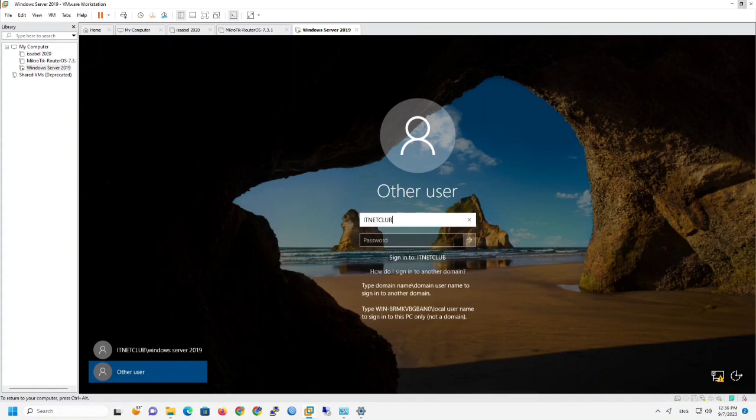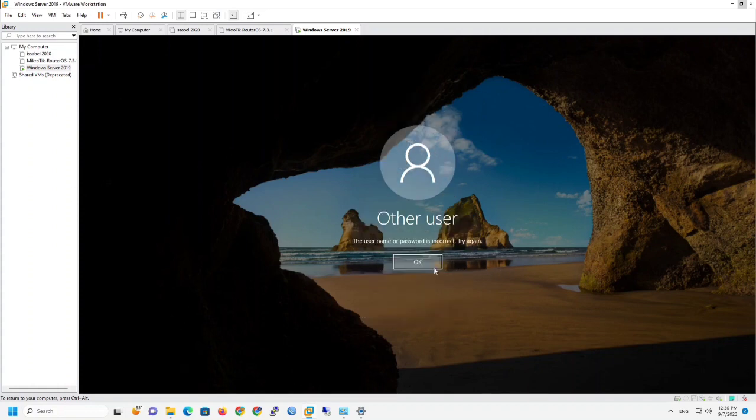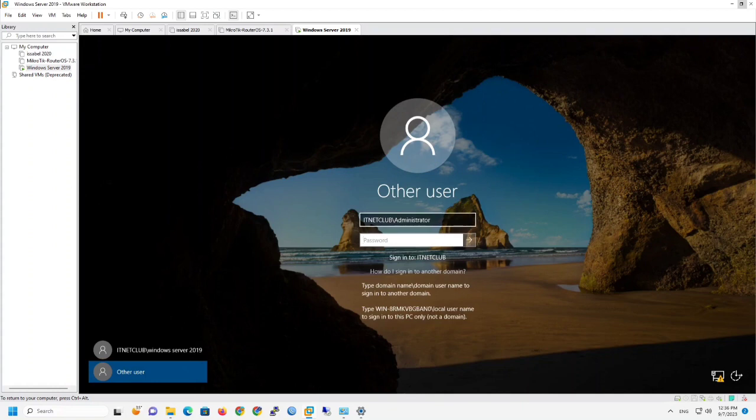In the same way, if you want to log in through a local user, you must first enter the name of the computer and then the user you have. Here we are going to enter Windows through the domain server admin.